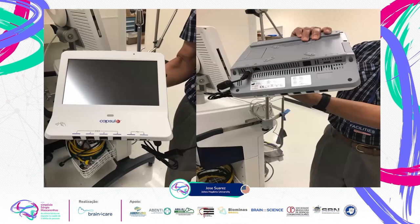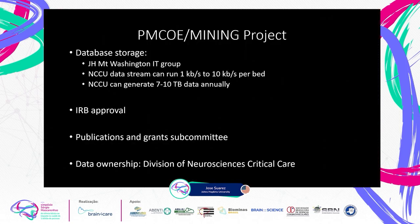There was another challenge, and one of them was obviously we had so many devices that we needed to create a way to make it easier for those to be put somewhere that it could be easier to get into Sickbay. And for that, we purchased the Capsule Neuron. We also worked with this company to actually bring the devices to the site. So we installed them in every single bed, and we have 6 extra outputs here. That means that we have 6 extra devices that we can hook up and bring the data to Sickbay.